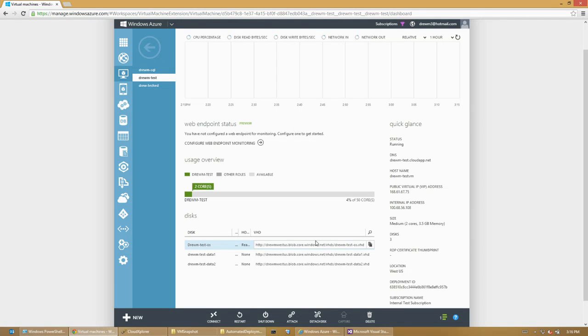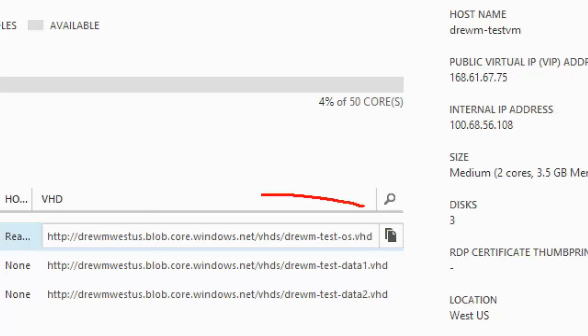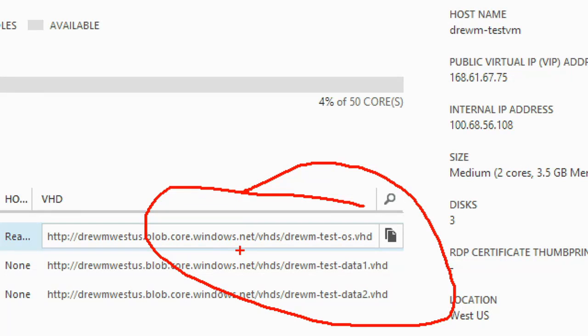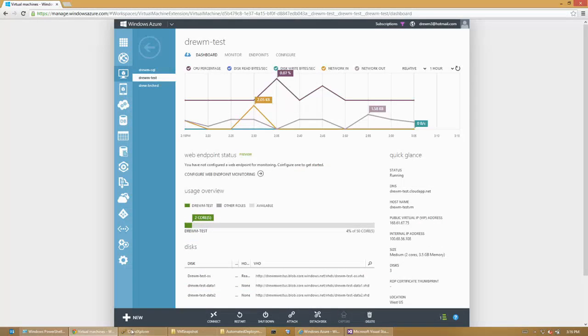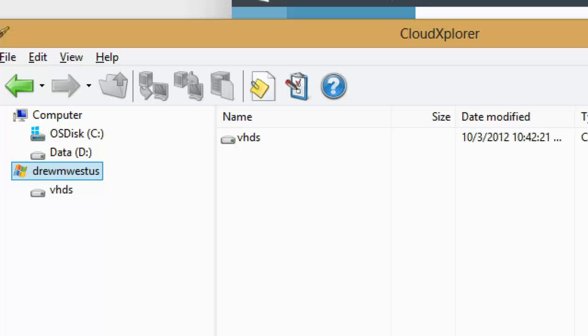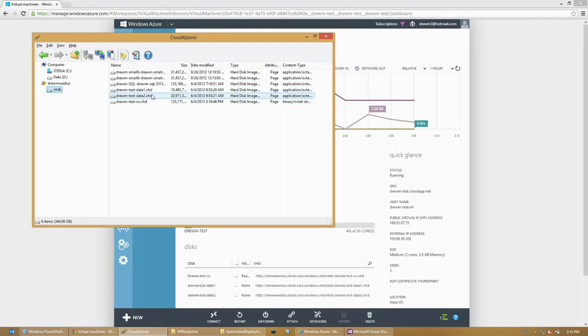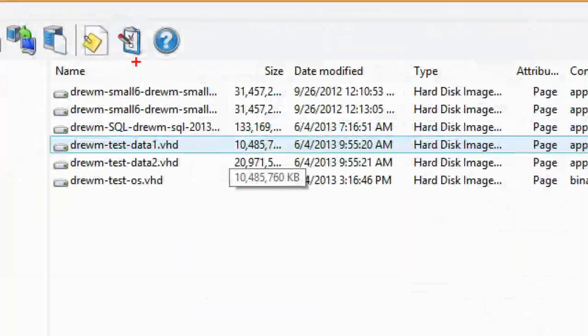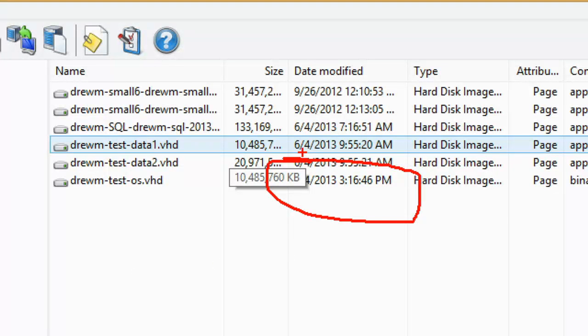A set of images here will show where the VHDs are located. So it's in this storage container with the specific names. And we can use a set of tools. This is a tool called Cloud Explorer that allows us to, as I said, look at this essentially like a file system. We can drill into this container and see these VMs running. You'll notice that these test VMs, this is the OS disk that's being written to right now. The data drives, these two data drives are ones that are not being actively written to. But this is all the live writes are going to those disks.